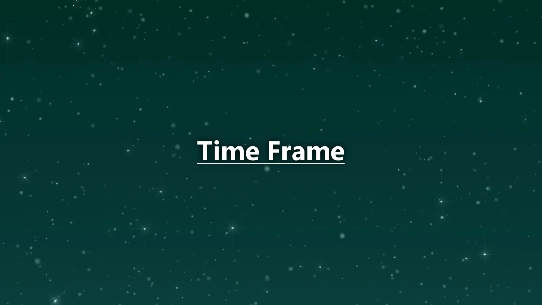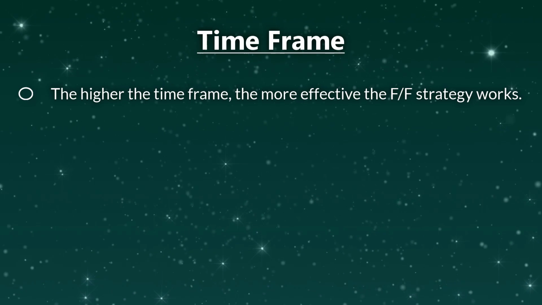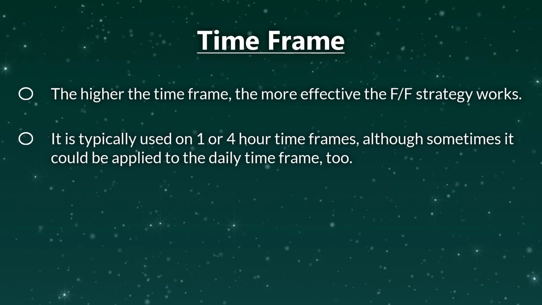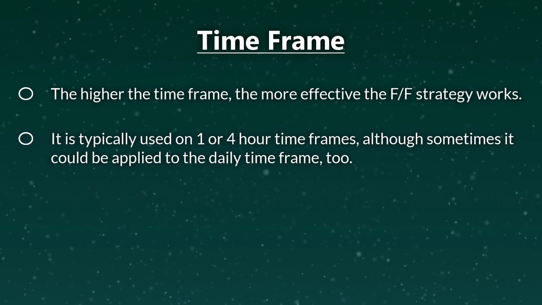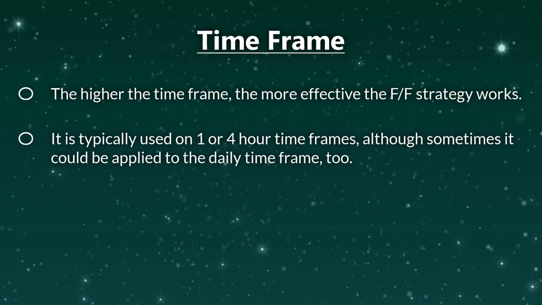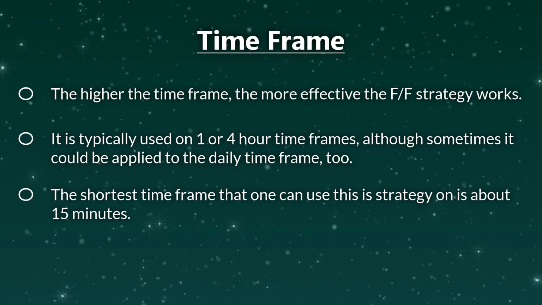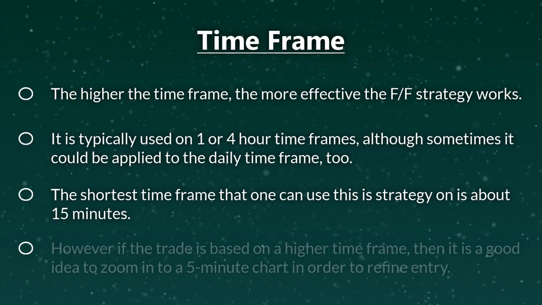Time frame. The higher the time frame, the more effective the FF strategy works. It is typically used on 1 or 4 hour time frames, although sometimes it could be applied to the daily time frame too. The shortest time frame that one can use this strategy on is about 15 minutes.